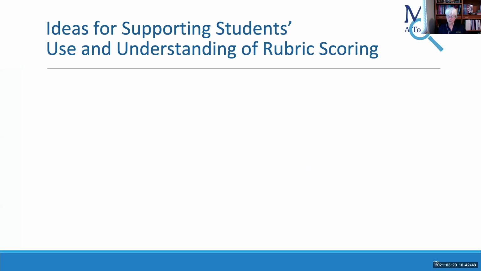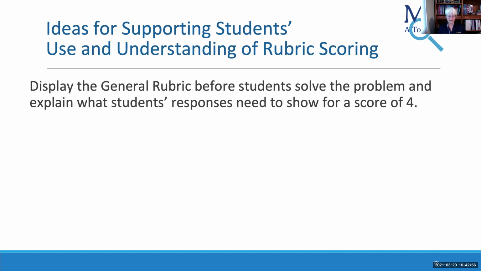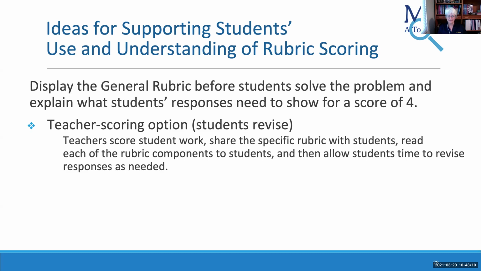So once you've decided if you are going to use the written responses with students, and again, I would encourage you to do so because they really provide some great discussions. If you have not used rubric scoring before with your students, be sure that you solve it as a teacher so students know what your expectations are to show a score of a 4.